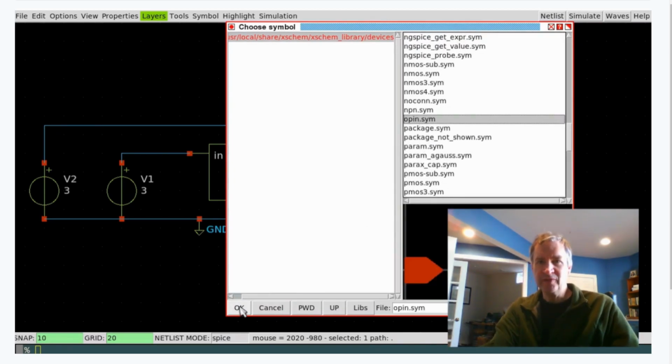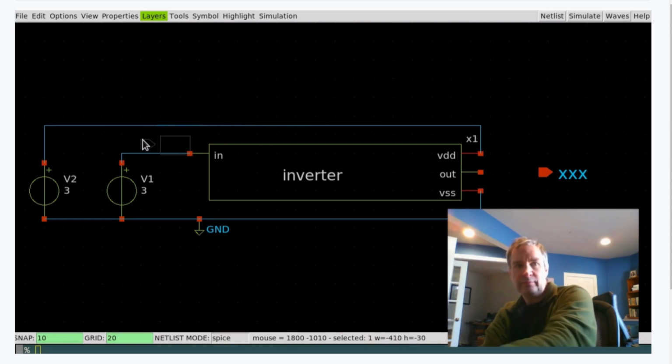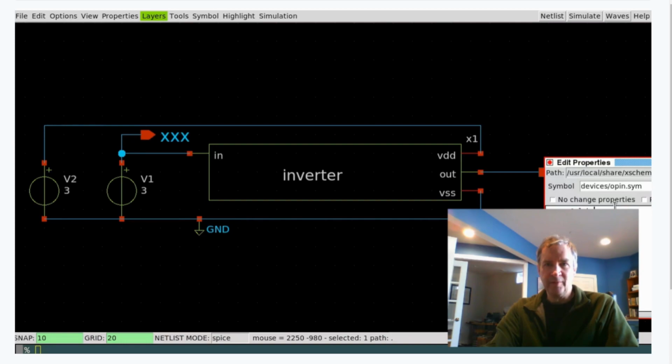We'll use O pins for these. Now change the pin names to what you want. We'll just keep the names out and in.